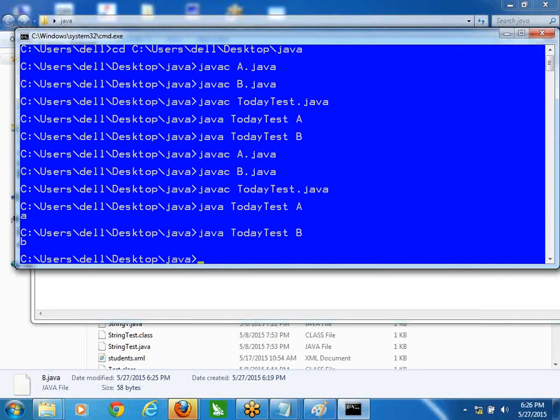So if you want to dynamically specify for which class you want to create an object, specify that in Class.forName. Previously we gave a constructor, but when is the constructor going to be called? If we use the new operator, for example, A a = new A, new A means nothing but what? Internally we are calling the constructor. But here, by using Class.forName, the constructor will not be invoked.